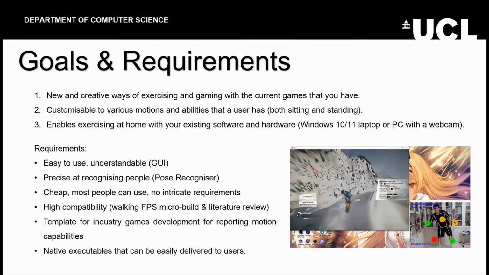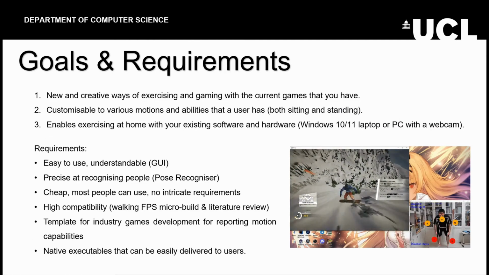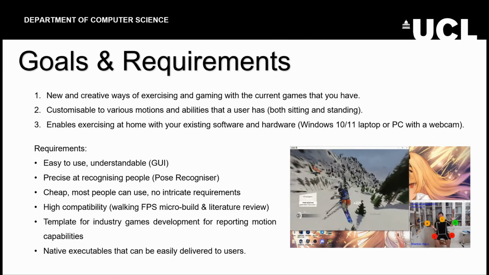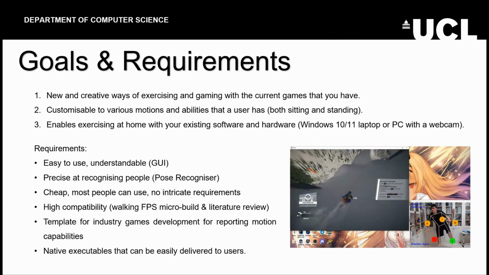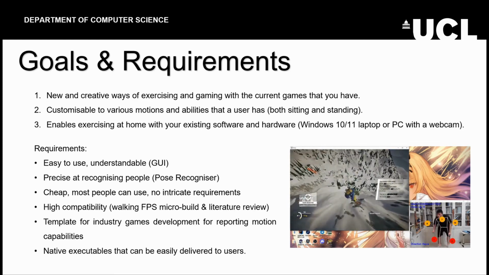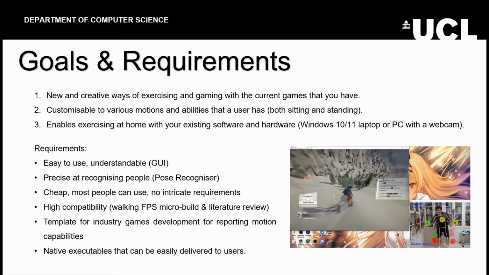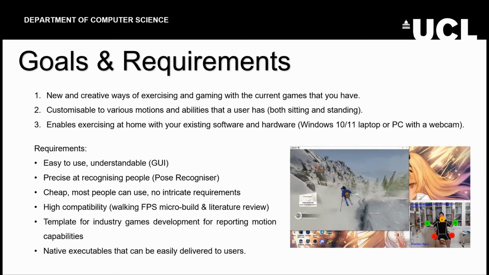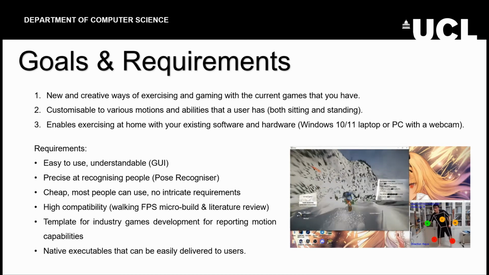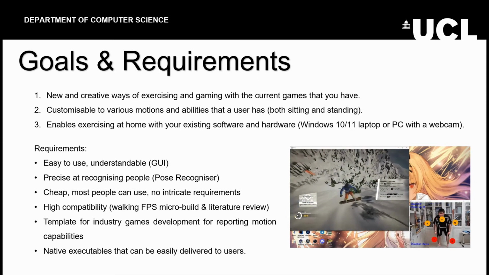The goals of our project are to develop new ways of exercising and gaming with current games and hardware while being customizable to various motions. The key requirements for the app are easy to use and set up, precise pose recognition, cheap and no hardware limits, high compatibility, define a template for reporting motion capabilities, and develop native executables.